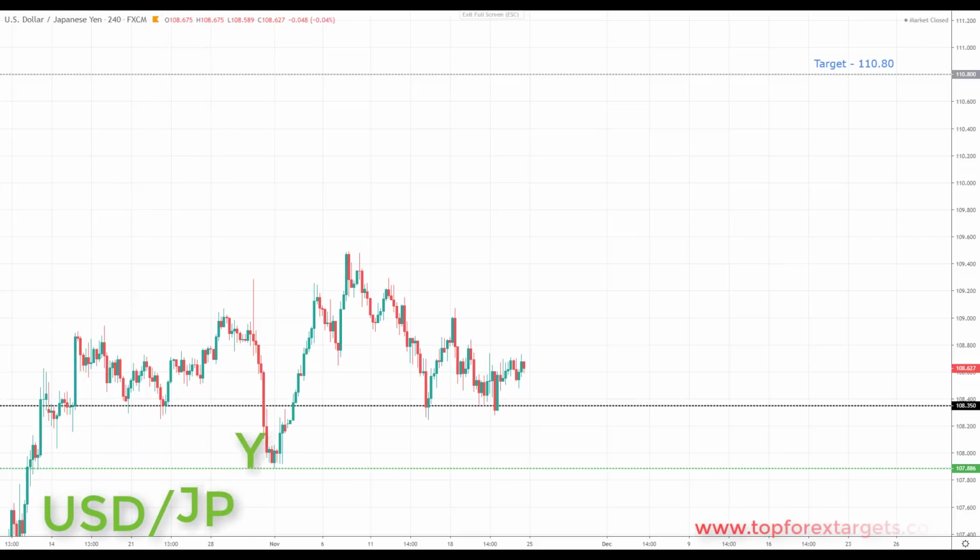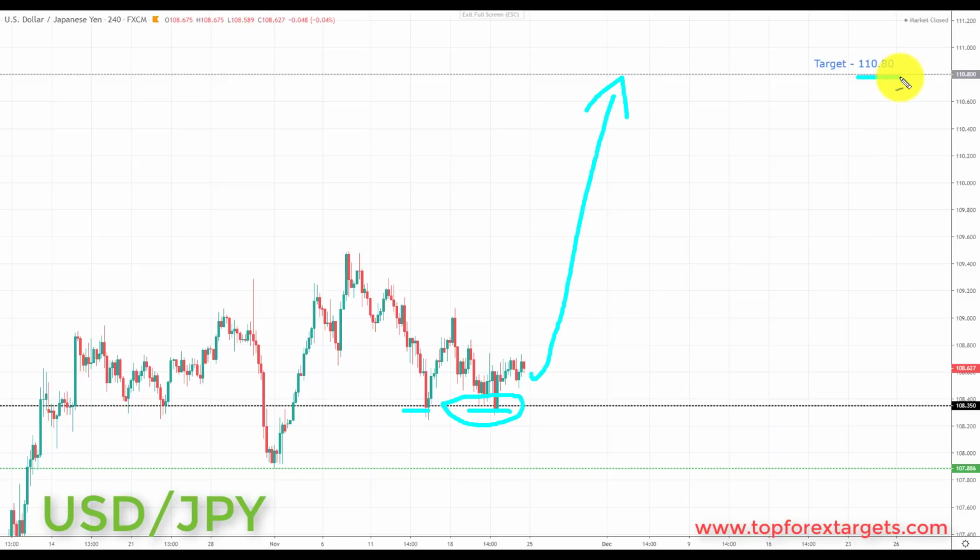So next market we're going to look at is US dollar Japanese yen. Now last week we highlighted the 108.35 to look for a pullback into this area and a test in order to see if we can get a bounce to the upside. We did come back and test this area once again for the second time now at the 108.350. So very simply put, going into next week, this is now a great place to start to look for those bullish formations and patterns. And we're going to be looking at initiating longs up towards the next key area of resistance to the upside and the target set at the 110.80.